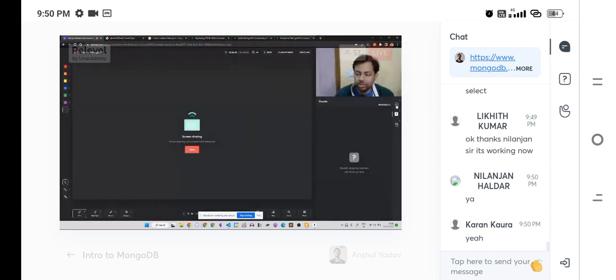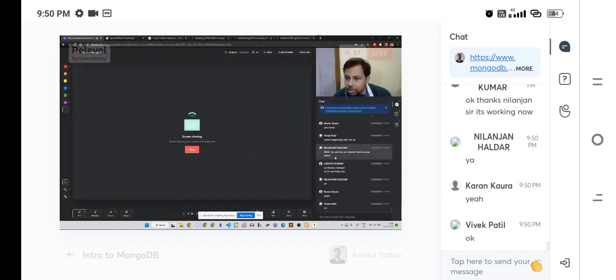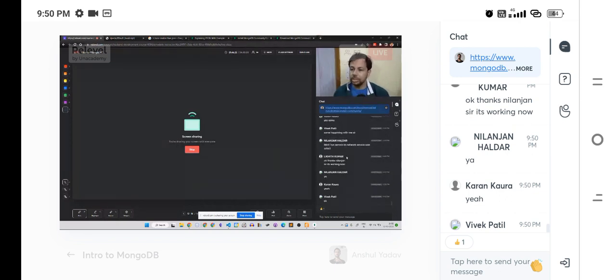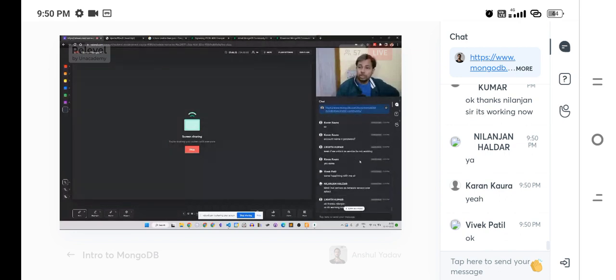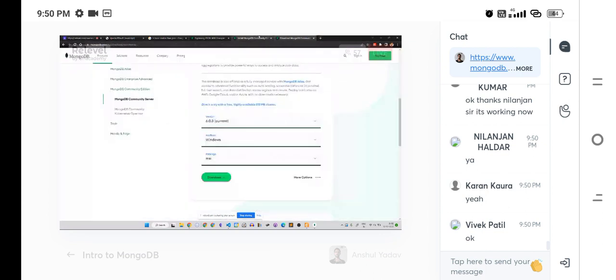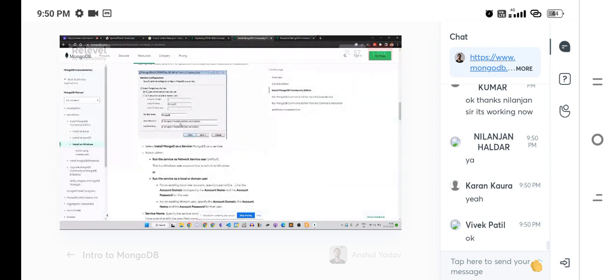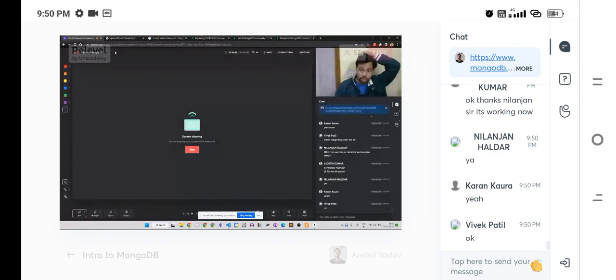You can use network service. Run service as network service user. Yeah. Okay, thank you. It's working now. Yes, Vivek, you can use network service. Just look at this diagram. You have to click on run service as network service user, and then you can work it out. Click on next and next. It will work out.